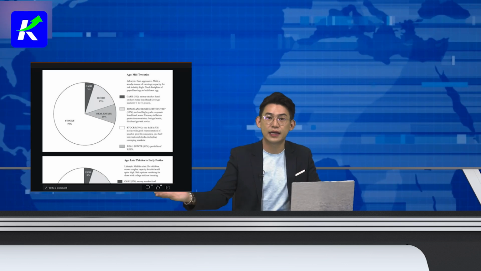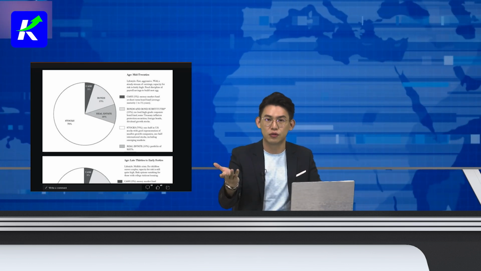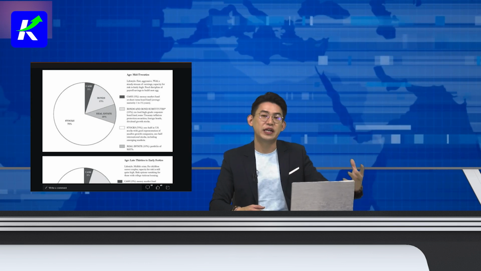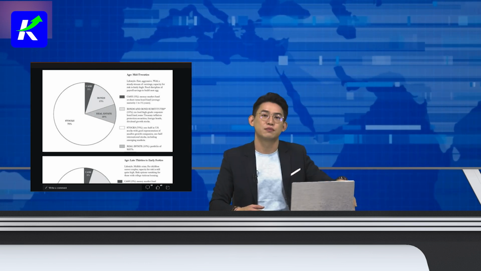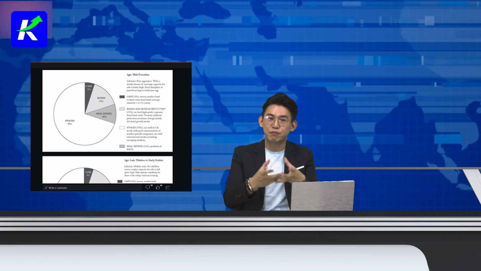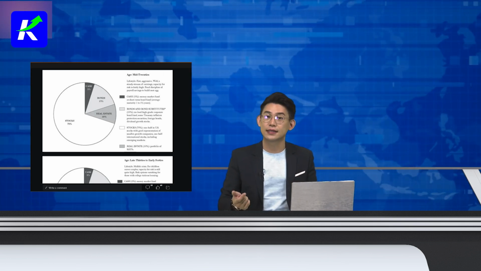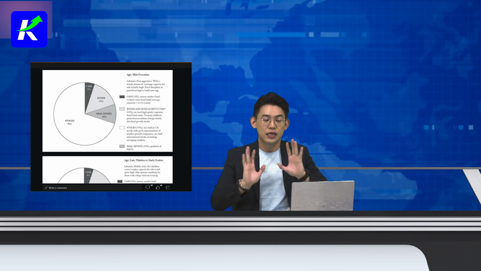Or maybe right now there are a lot of ways for you to put your money into savings without using or spending it, such as investing into gold like Touch and Go. You can actually buy gold as low as 10 ringgit in the Touch and Go app. So those are the things that you can look into. Okay, so I'll come back to this.